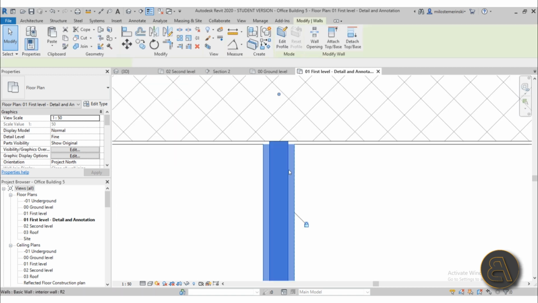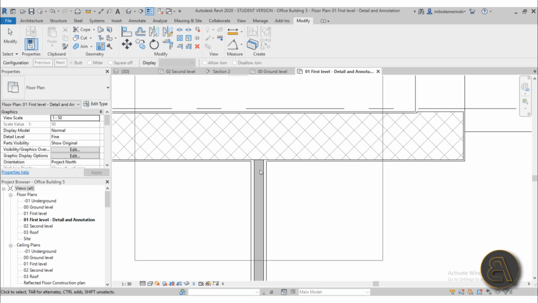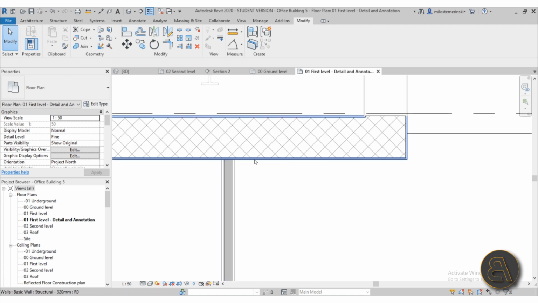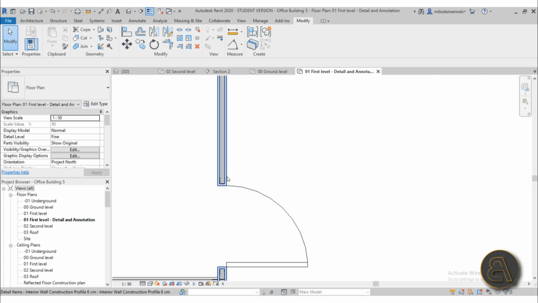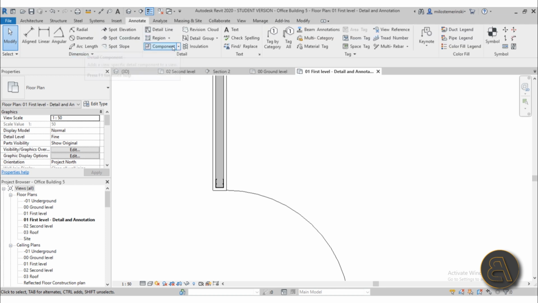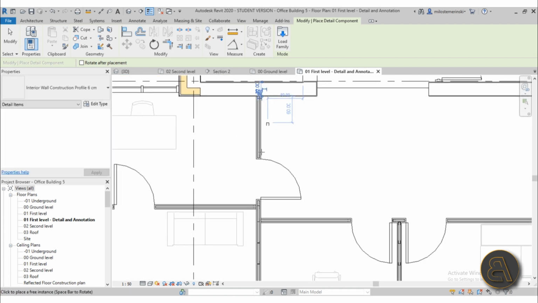Of course here you might want to do the same thing, and also this wall join doesn't look right, so you would go here to modify and then wall joins, hover over this, and let's try that. And here we go, looks correct. First we're going to cover this wall and then attach this wall to it, and then of course you would go to your annotate tab and place a component here, to screw it into the concrete.